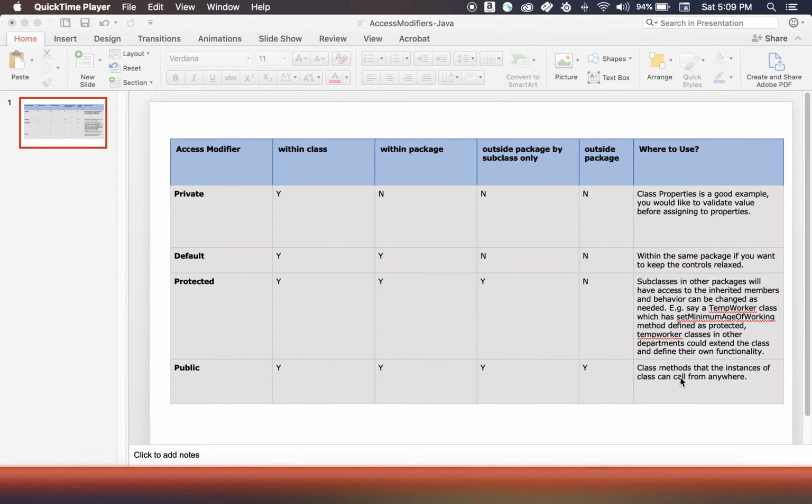Anyways, these are very basic examples, but knowing what these access modifiers are, you could select which access modifier to use and when. With this, now we will go to the demo, where we will spend some time looking at the access modifiers and see what type of errors you would get if you do not specify the right access modifier and try to use it.